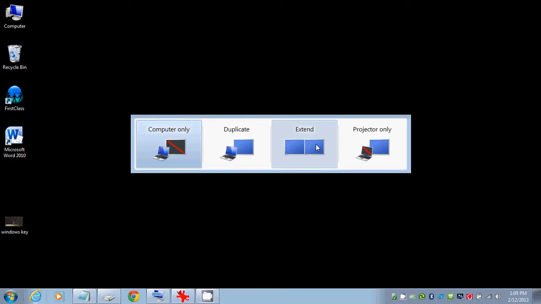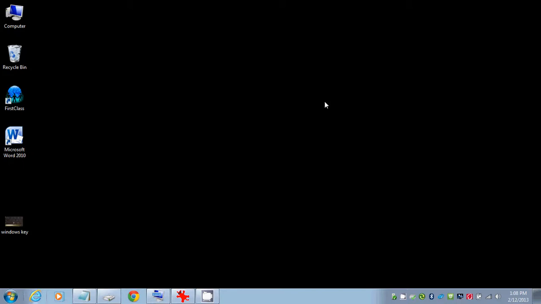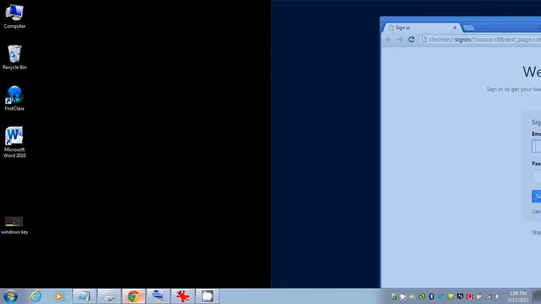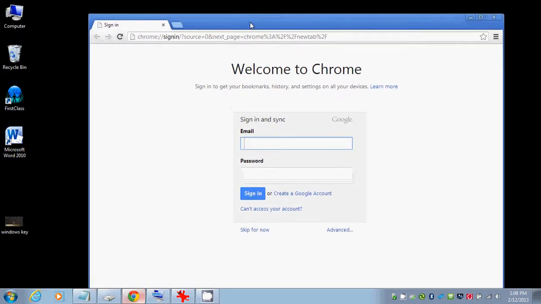So it's almost as though my current laptop screen and my smartboard screen are lined up together side by side, and I can just take my mouse and scroll over, and if I look up at my smartboard I would see my mouse there. Your smartboard will just look like one big black screen because that's what my background is, but if I wanted to bring up a web page, I could just take this web page, drag it over here and let go, and you'd see it pop up on your smartboard.